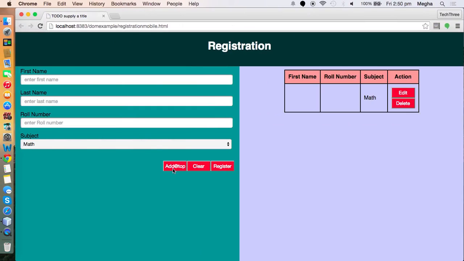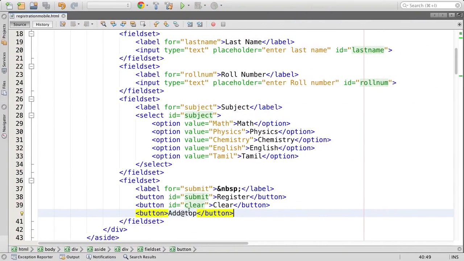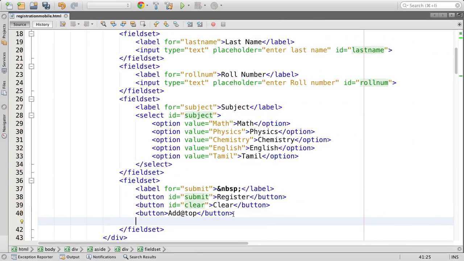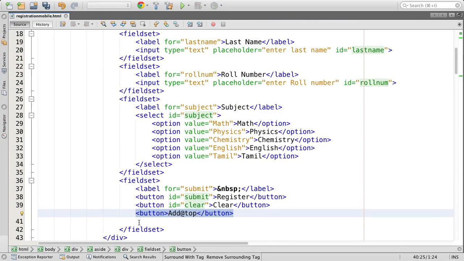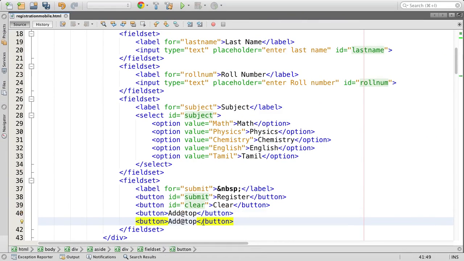So clicking this button will make sure the entry is added not at the end, it will add on the top. So we are using array push, which was adding the item at the end. But we are going to write one more method so that the item is getting added on top instead of the first one. So maybe another one. So add at the end we already have, and for the delete function we are using splice, but we also have one more method.